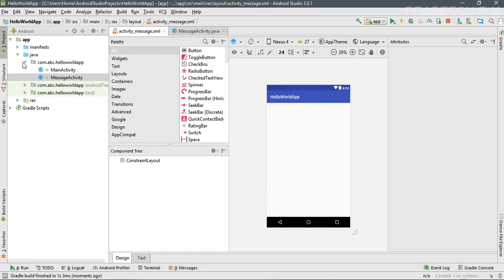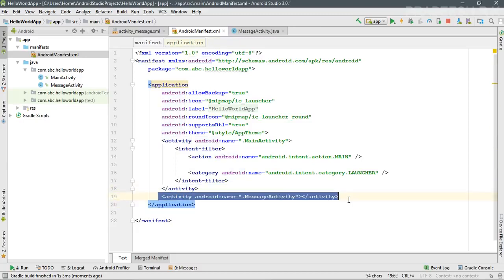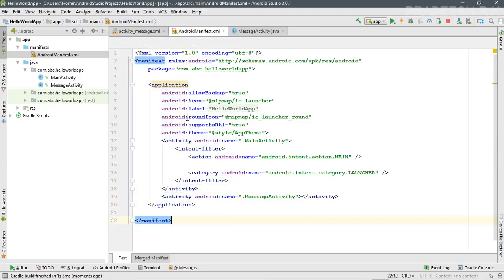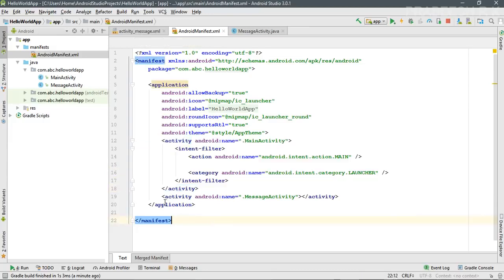And Android Studio does one more thing. Inside AndroidManifest.xml, Android Studio automatically adds an activity element inside the application tag. So now in this application we have two activities. First one is the main activity and second one is the newly created activity. That's why there are two activity tags. So this is the main activity and this is the newly created activity.